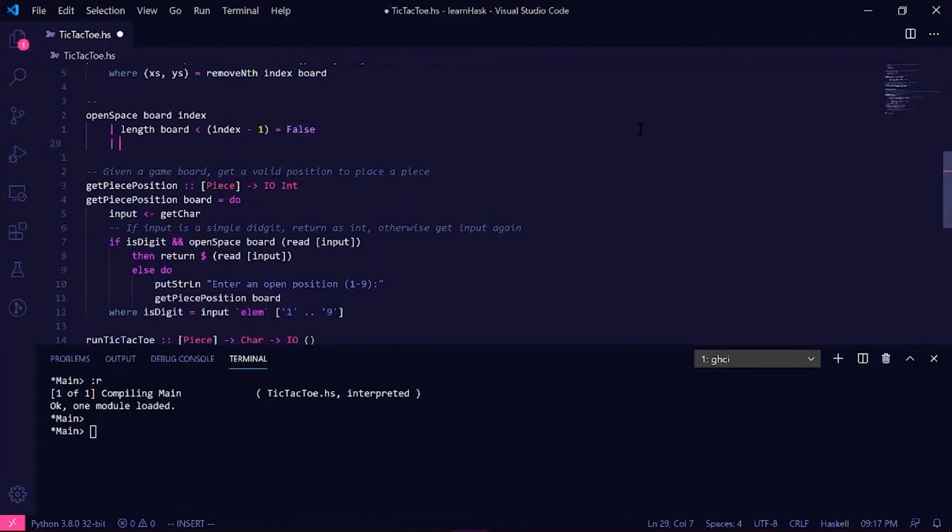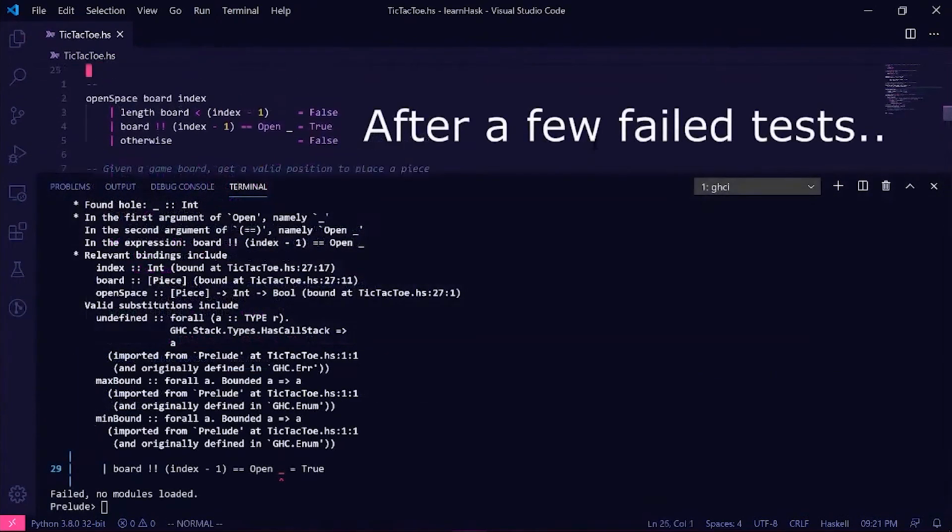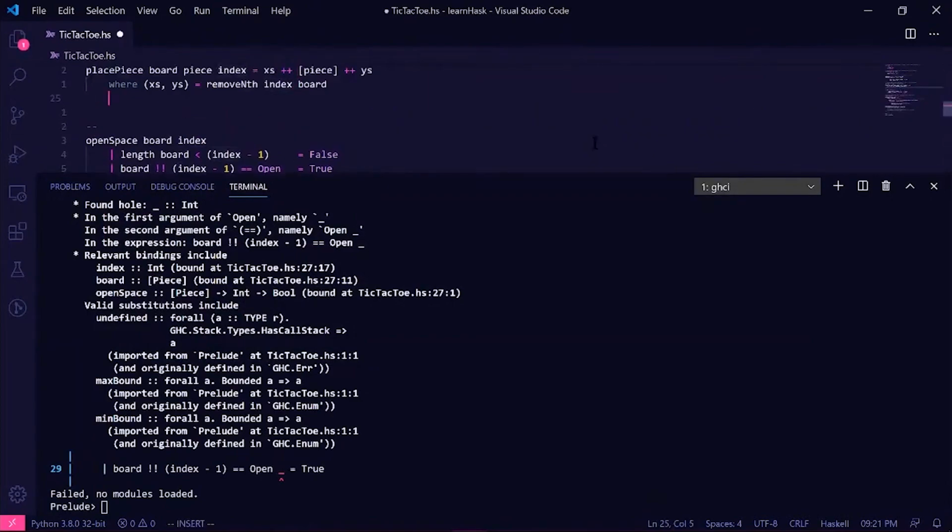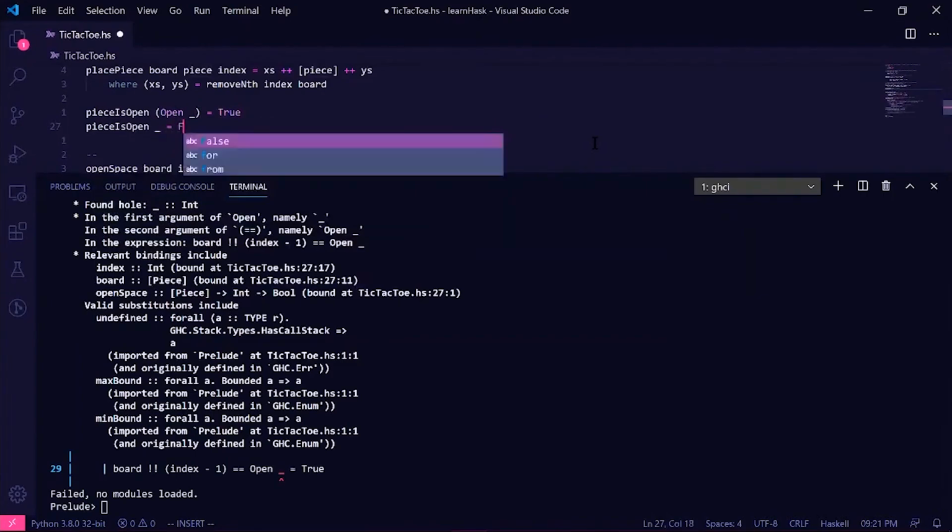If, however, board at the index of index minus 1 is a piece that is open, given open with anything, it's true. pieceIsOpen, false.